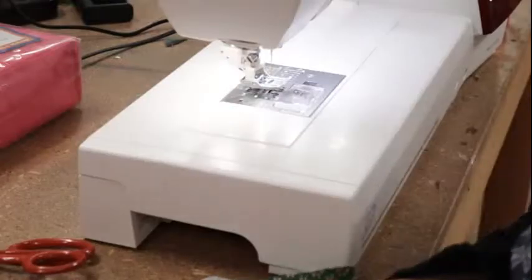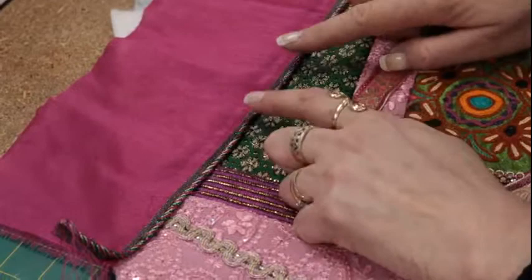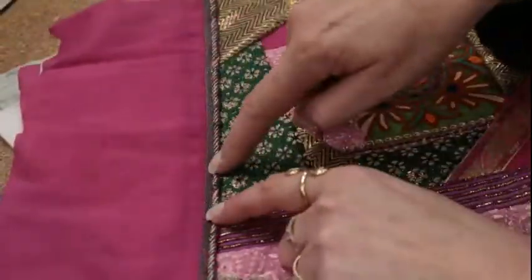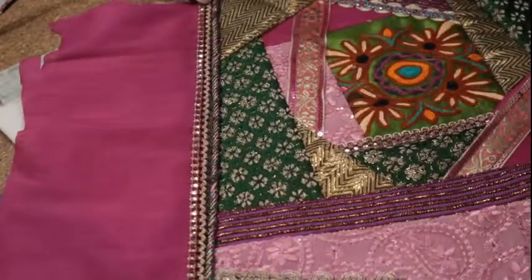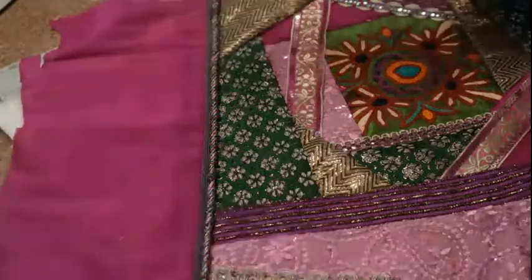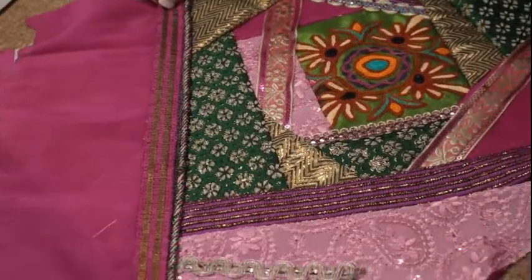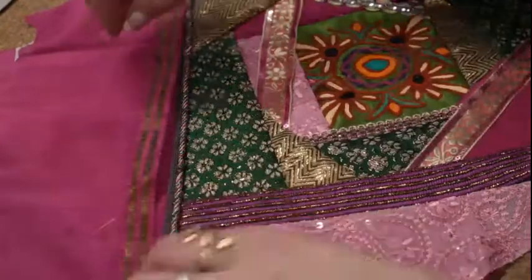All right. I just did piping without having to put another foot on. It does the same thing. Now, if I'm wanting to cover that up, I can always get another ribbon of some sort, whatever I like, and just put it along it. Why not? There's no right and wrong here, is there? We've got to remember that. So we just got to figure out which one we want. And I'm thinking that plainer one might look quite good going across there. Because there's plenty of bling, it doesn't need any more. So I'm just going to quickly sew that down.